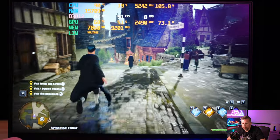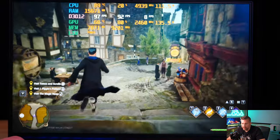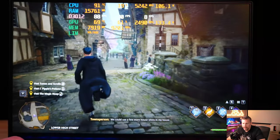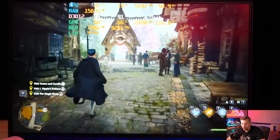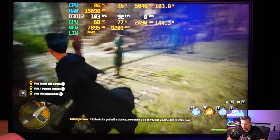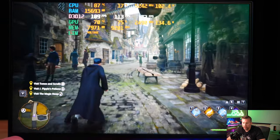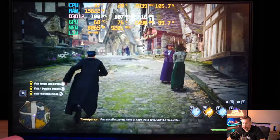In addition, this area is just hyper complex. It needs to load tons of NPCs into the foreground as we run around here, and that also uses a lot of the RAM. So this is one of the most demanding areas of Hogwarts, probably the most demanding area because there are so many NPCs. All right, so we're gonna go ahead and run through Hogsmeade now and see what we get.